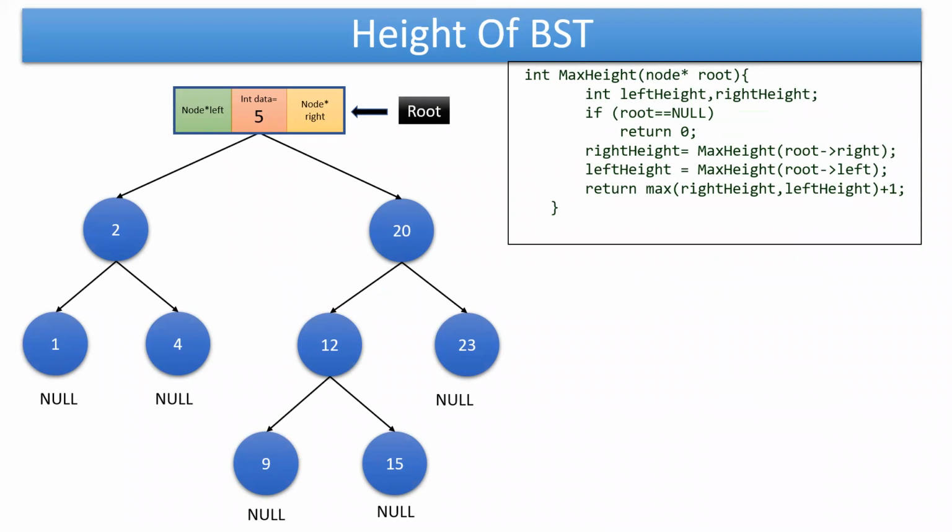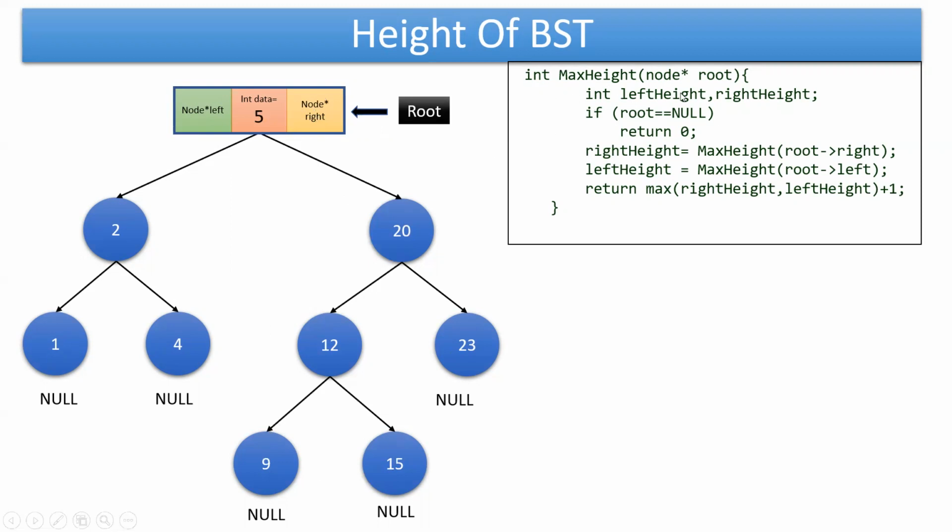So height is nothing but what? Maximum level in the tree. And we are assuming root is present at the level 0, then child nodes of the root node at the level 1, grandchilds are at the level 2, and so on. So for this example, the 5 that is the root is at the level 0, 5's child nodes are at the level 1, grandchilds are at the level 2, and great-grandchilds are at the level 3. So as the maximum level is the 3, we can say height of this tree is 3.